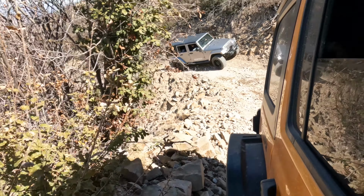We have a lot of cool trails like that. Yeah, and no snow. Yeah, no snow. Most of the time.